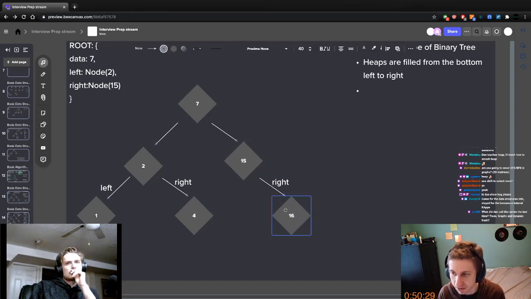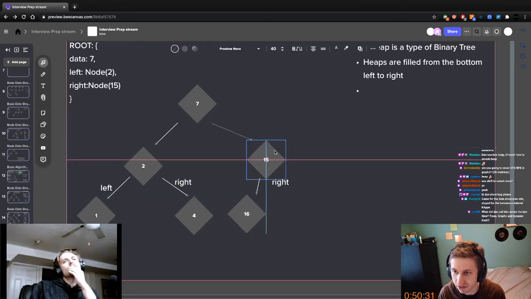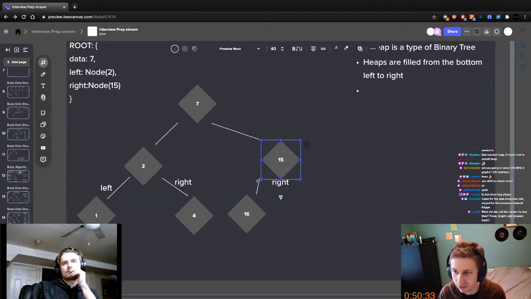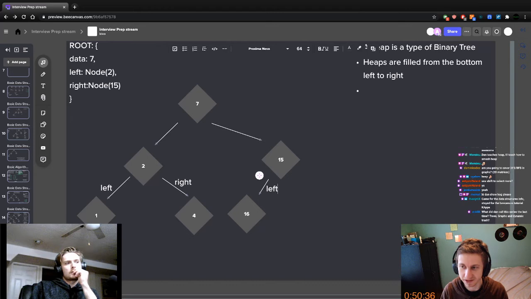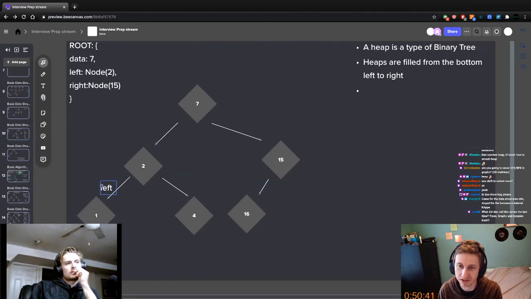Oh, jeez. So basically, I'm just going to drag this guy over here and drag this guy over here. Ooh, look at those arrows. It was almost moving on its own. And now this is going to be the left, obviously. We can actually cut these out because you guys understand that for the most part.